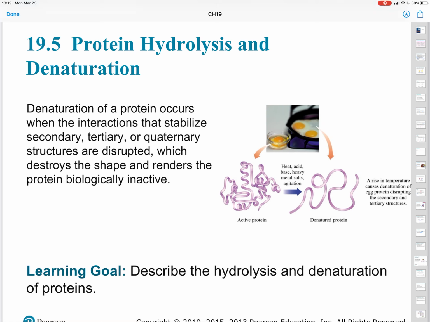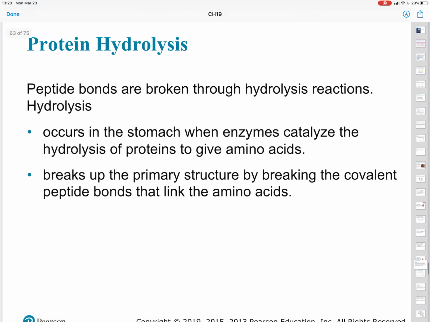As far as denaturation, this is how we disrupt the forces that are holding together our folded protein. If we properly denature a protein, it will go all the way back to its primary structure. If you remove the agent that was causing that, it should fold right back up again. That's not always true. For example, when you denature the protein in eggs, you can't ever get that egg to go back to how it looked. And so some denaturing is permanent.